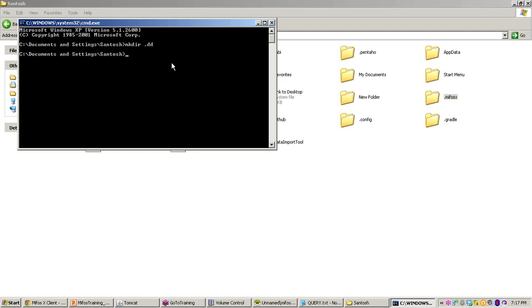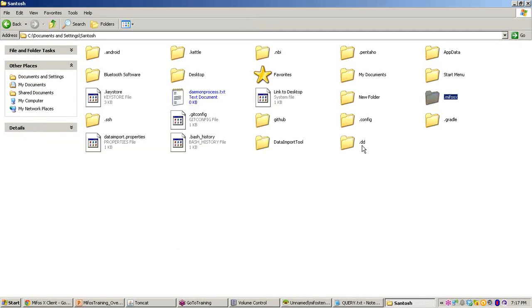You can see the folder is created. Directly you cannot create a folder starting with dot, and it is compulsory that you create the Mifos X folder preceded by a dot.